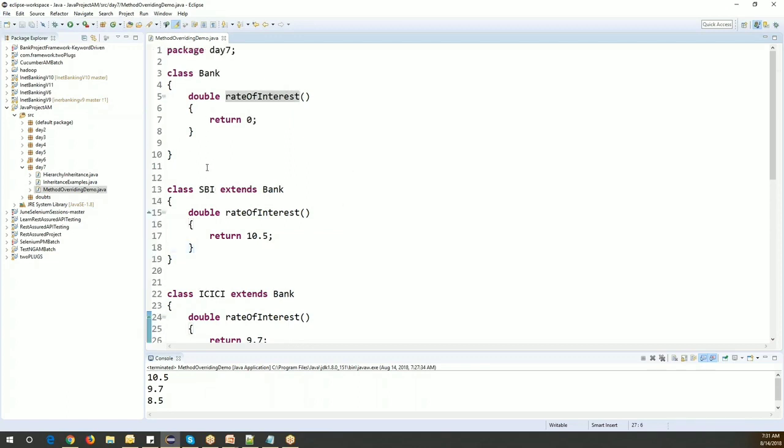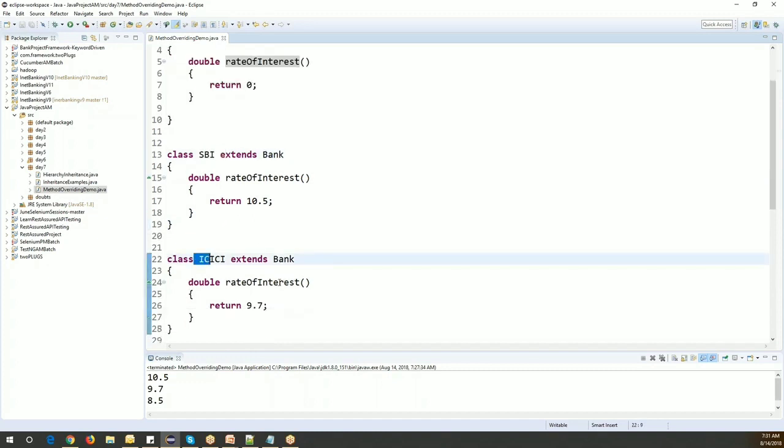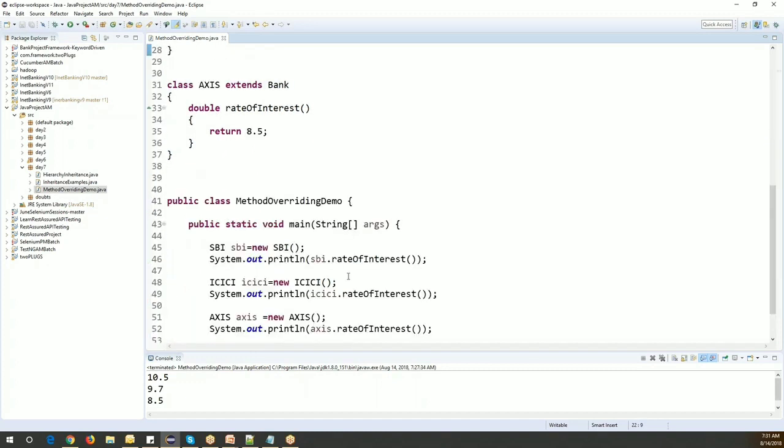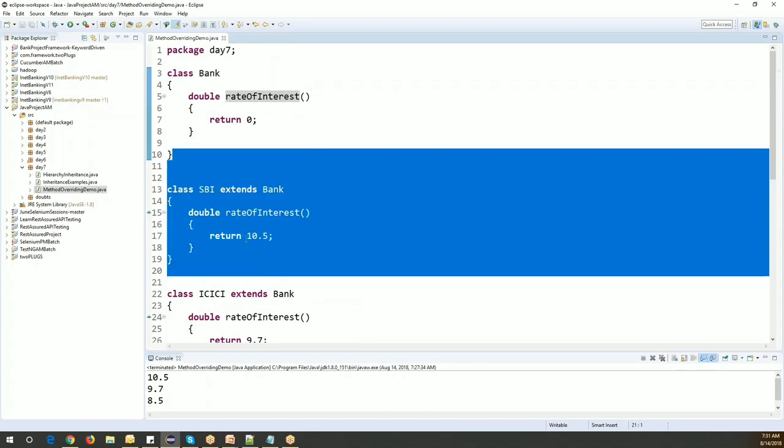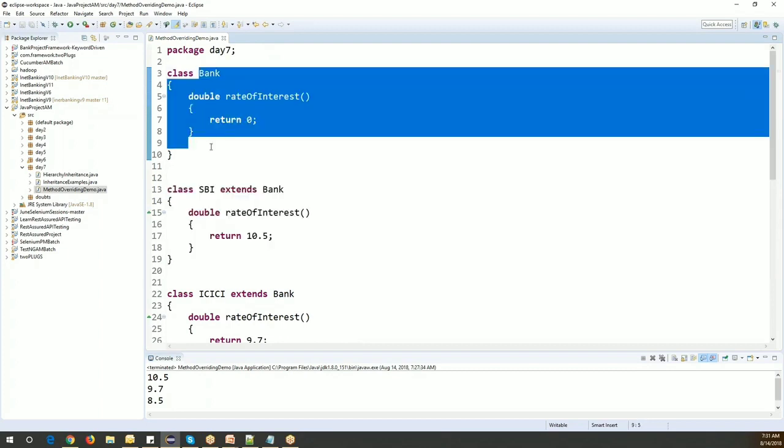Even if I don't use this base class directly, the child classes are using it. In the main class, we haven't created an object for this, but still all the child classes are derived from the same base class. So that is the use of this base class. This is indirect use. We are not using it directly, but all the child classes are using this base class. That's the reason we should have this base class. Bank is a base class.